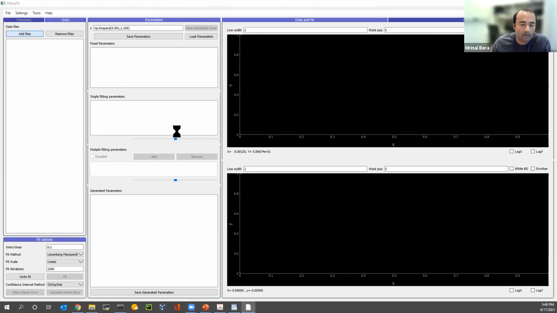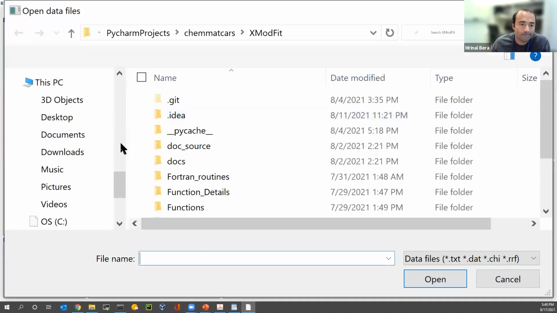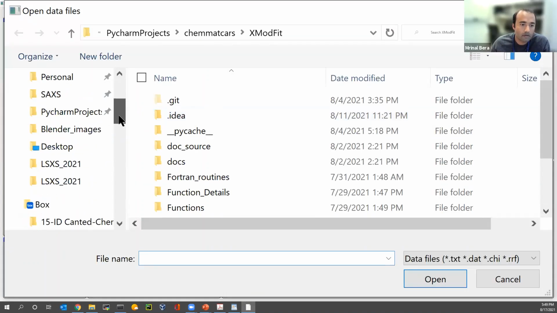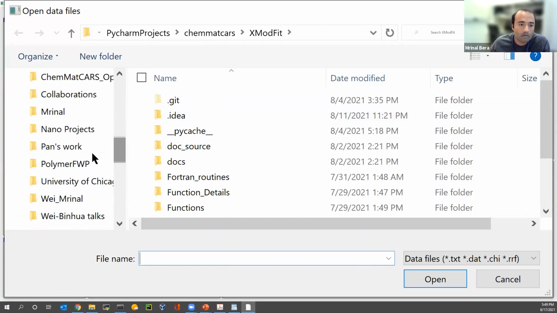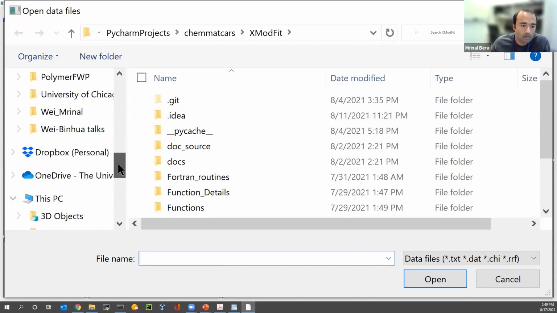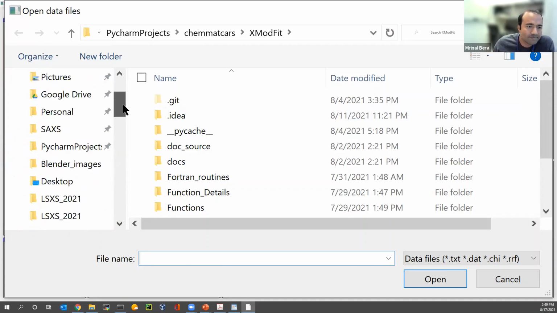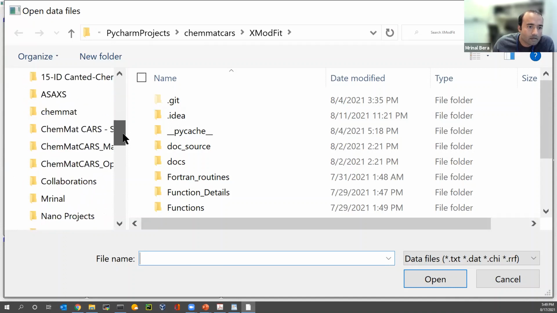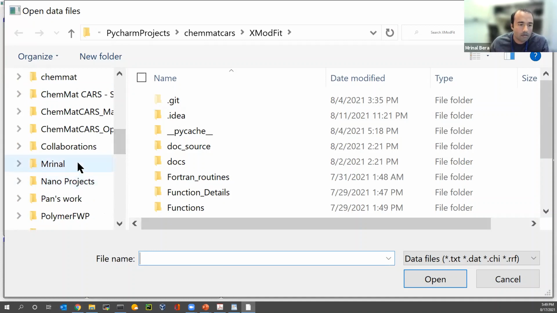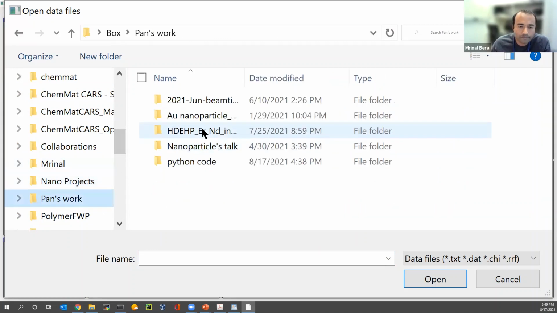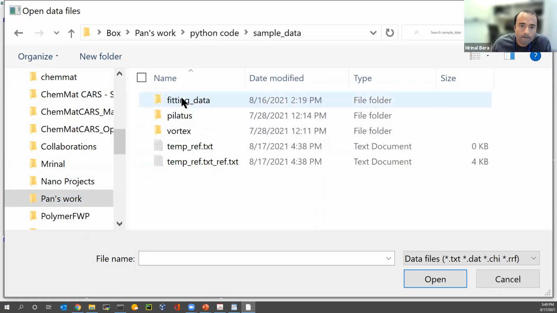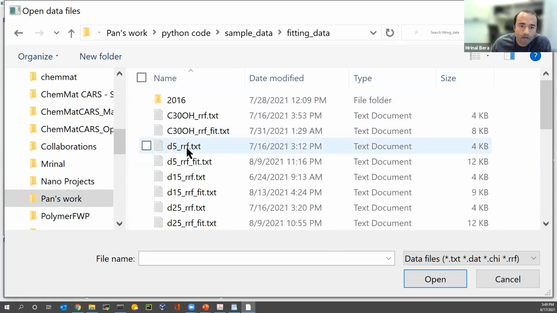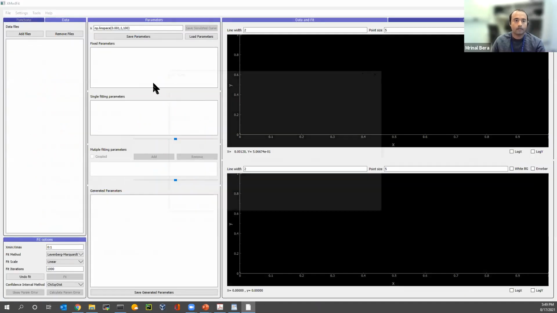So let's add that file one more time. D50.